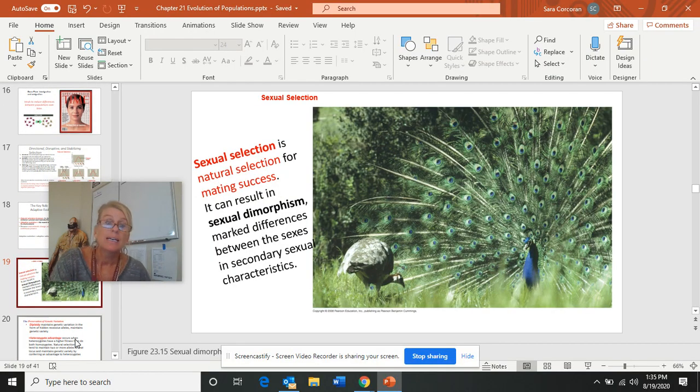Sexual selection is natural selection in which generally, but not always, the female is the selective pressure for a specific trait. Because the peahens were so crazy about those beautiful feathers, all of the males in the population ended up with the really fancy tail feathers. Because why? The ones with the tail feathers got the ladies and they had the babies. And the ones without the tail feathers, they didn't have any babies and pass on their DNA.